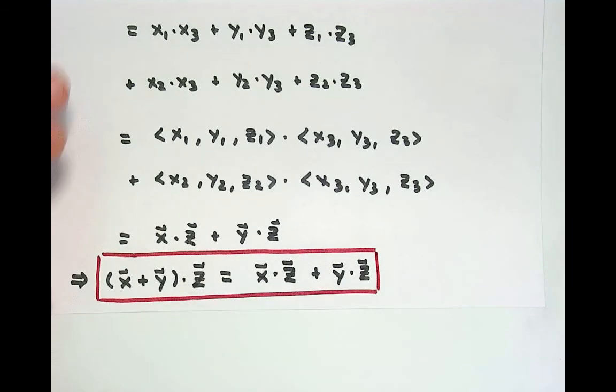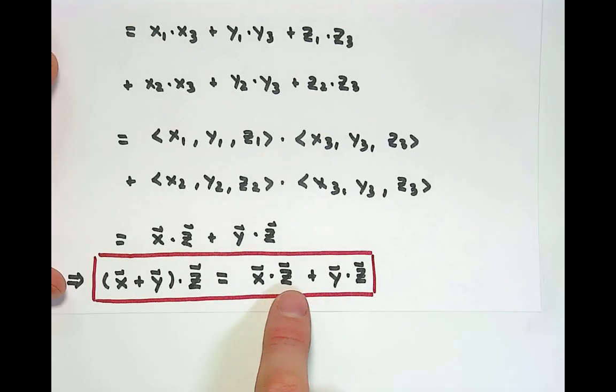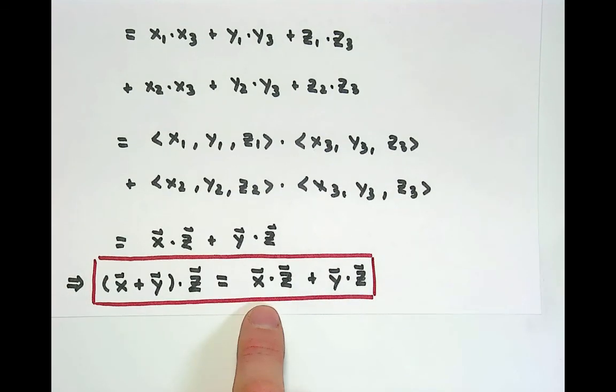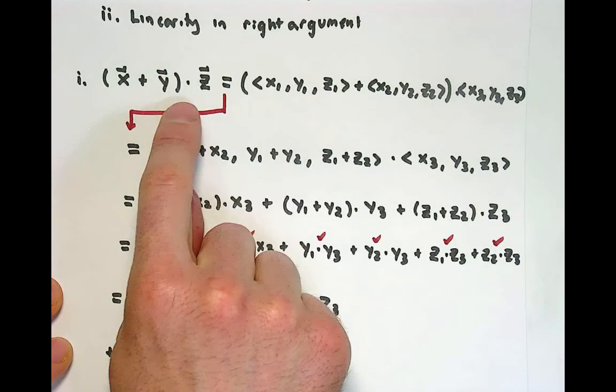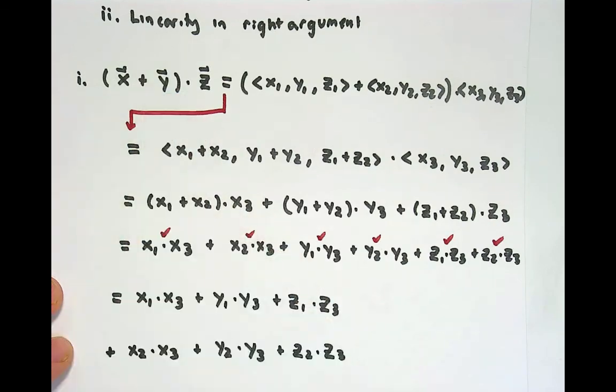Okay, so that was linearity in the first component. I'm going to take a break. This has been kind of a long video. In the next video, we'll satisfy linearity in the right argument. We'll confirm that. And then we'll do 2 more algebraic properties. In the meantime, you might actually try to confirm linearity in the right argument just based on what you've experienced here, and see if you can beat me to the punch.